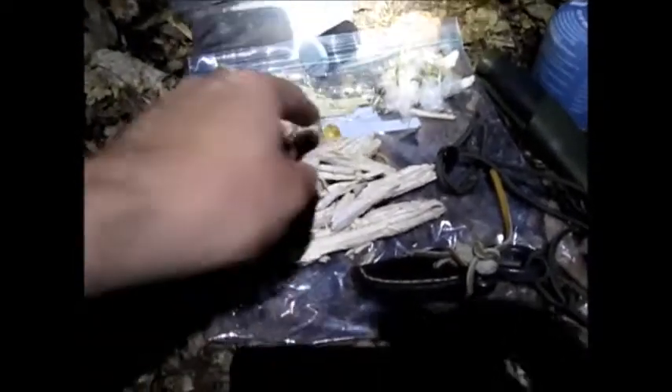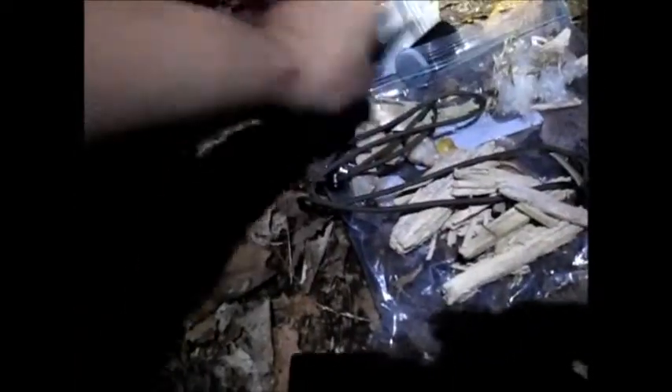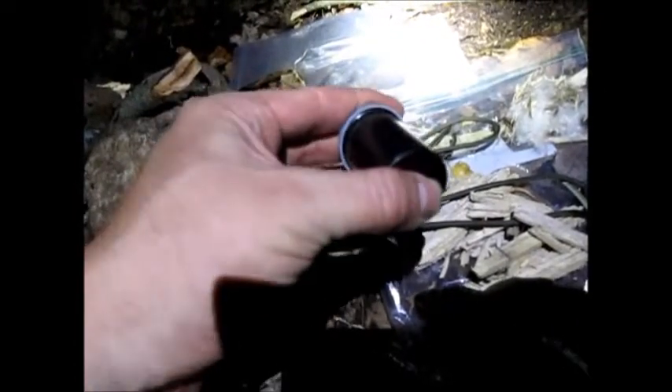Here's the fire situation. I've got these little rocks I found earlier, I broke them up, some fluffy stuff — I don't know what it is but I found it — and there's the punk wood. I made a little bird's nest with punk wood, yellow birch, and cedar bark. If that doesn't work, I don't know what will. My options for starting fire are basically my knife and this charred punk wood from the fire chain I'm still running.